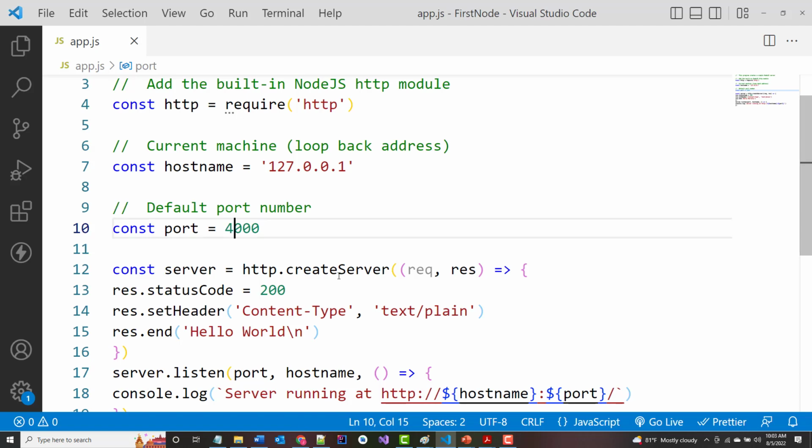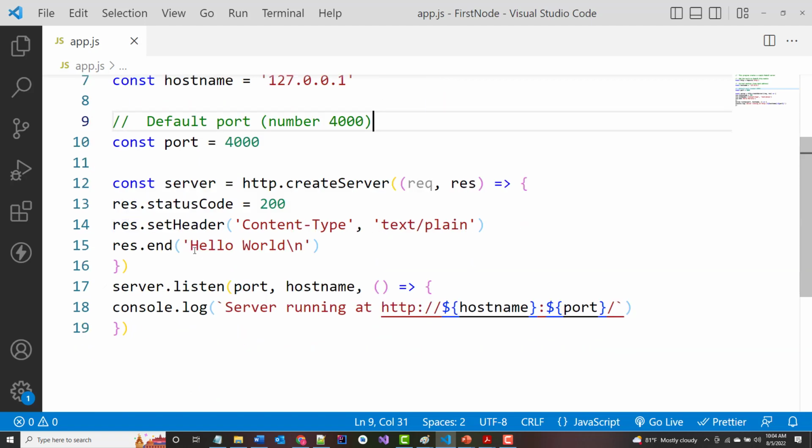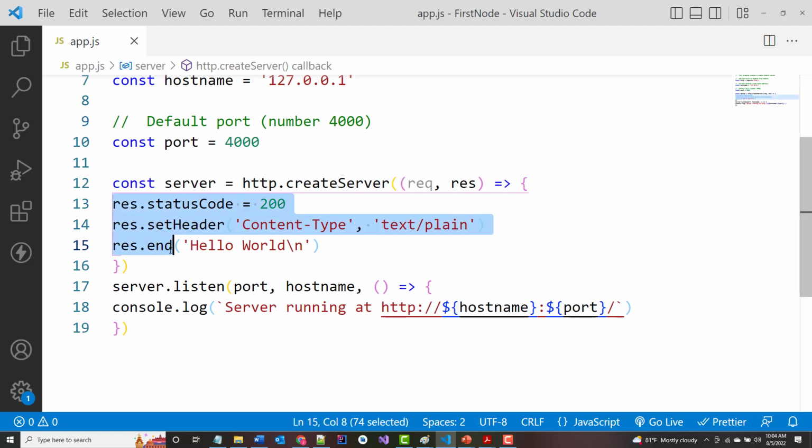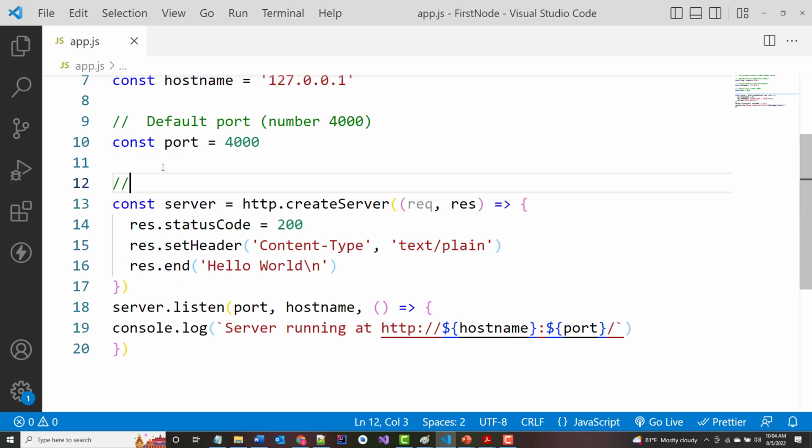All right, so that'll be our default port. And basically, it is port number 4000. Okay? We'll have more to say about ports a little bit later. So in here, and I wish they'd done a better job when they set this all up of tabbing, but they didn't. So here, we're going to create our server.